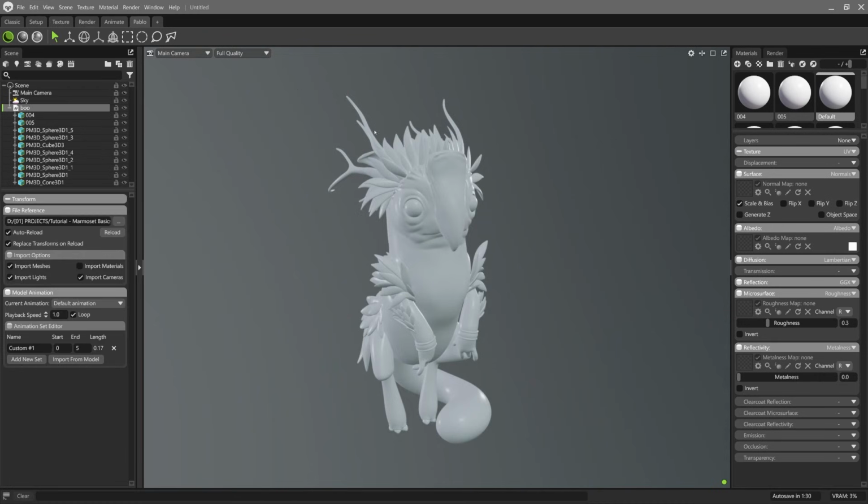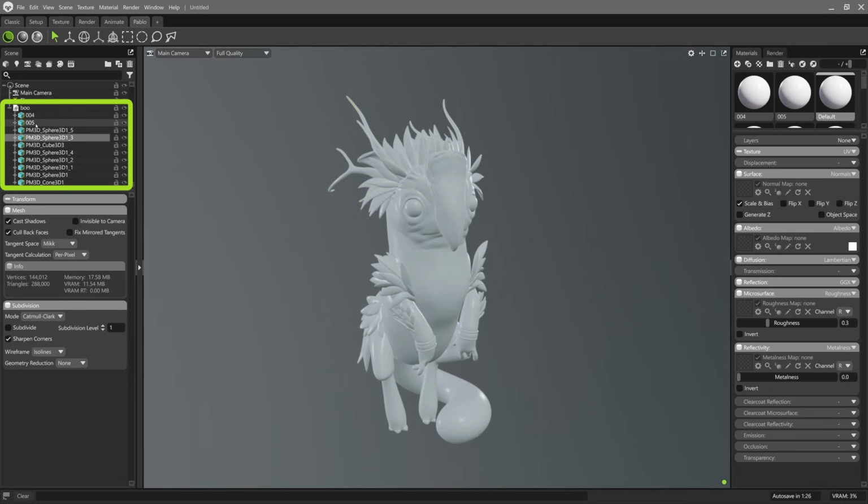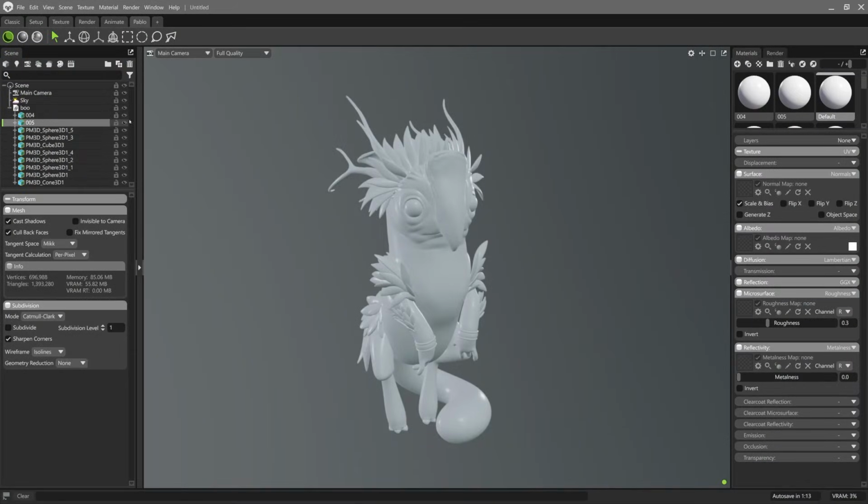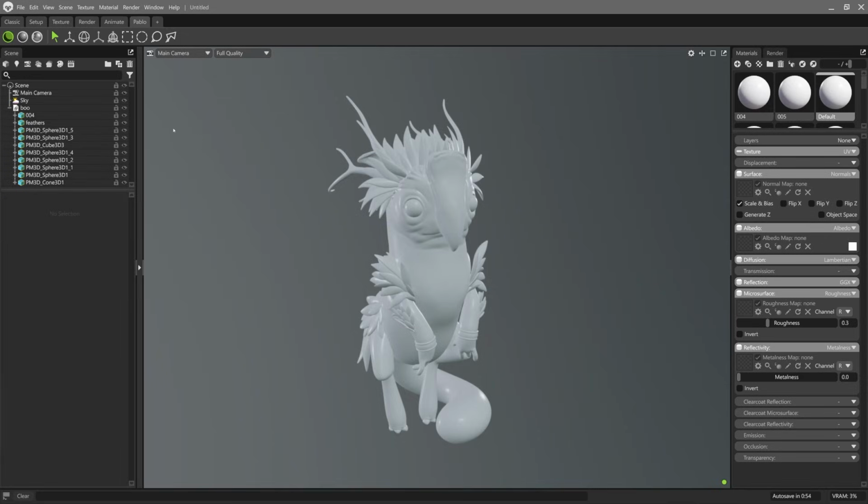So as you can see, as soon as I drag this in, I have my character and all of these pieces. These are basically the same subtools that I have here in ZBrush. You might want to actually name them properly so it's a little bit easier to know what each one is. But for me, it's just easy to turn them on and off so that I know, in this case, these are the feathers. And if anything, let's say the feathers are 005, I can double click and call it feathers. That's it, right?